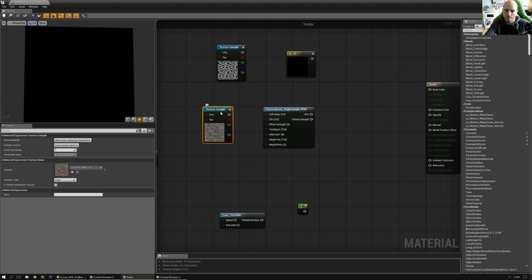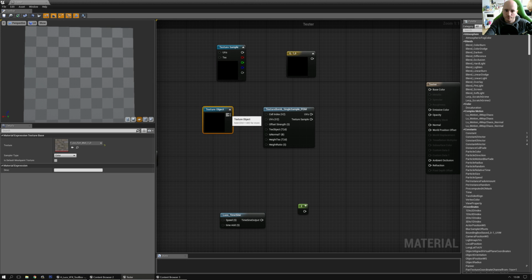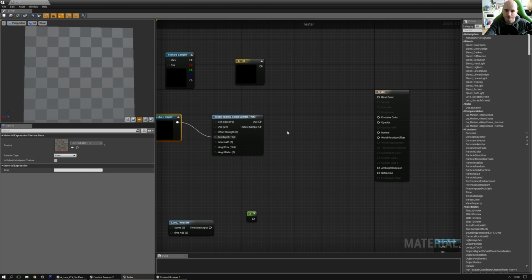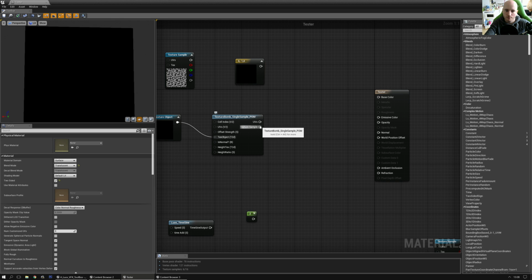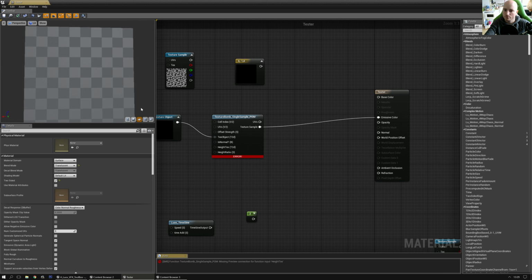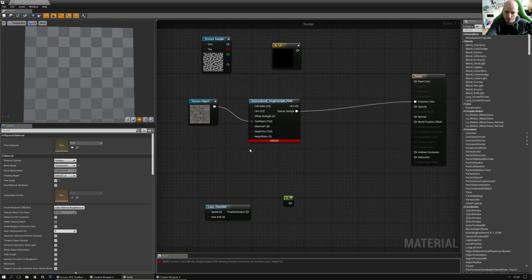Let's plug in a texture and preview it, I guess. Error, missing preview connection input for high text. Okay.